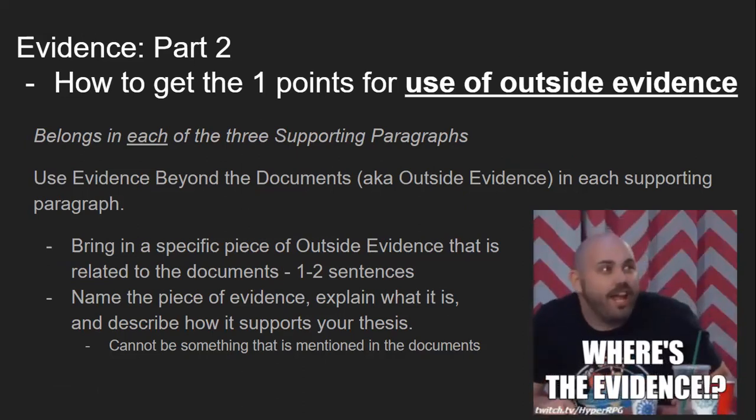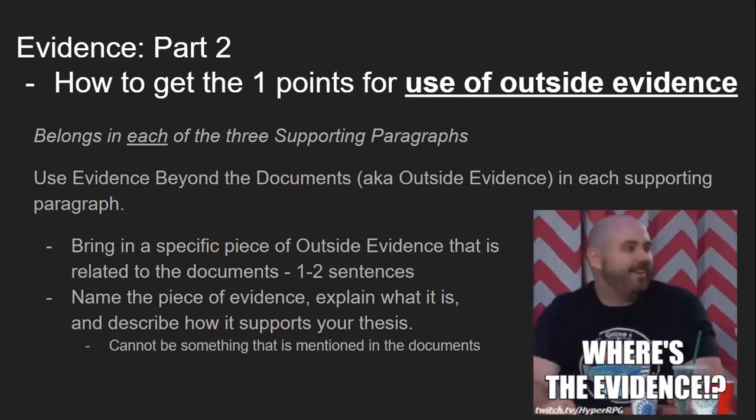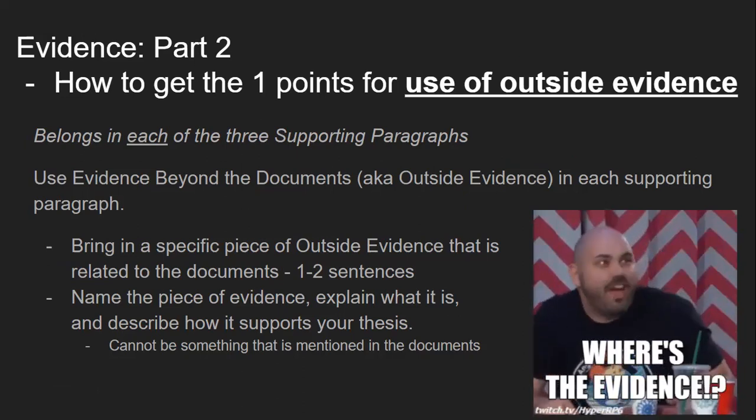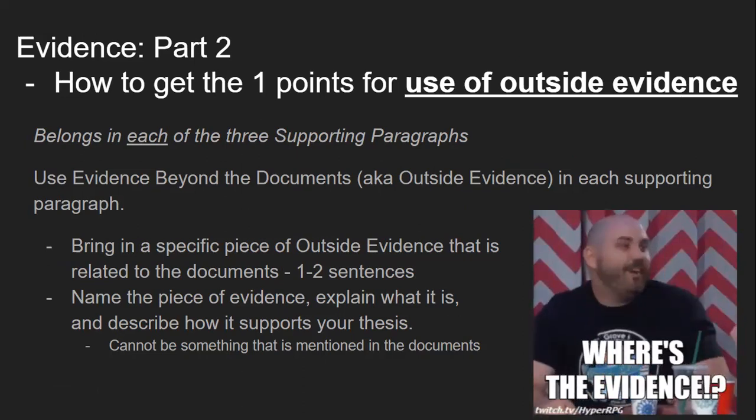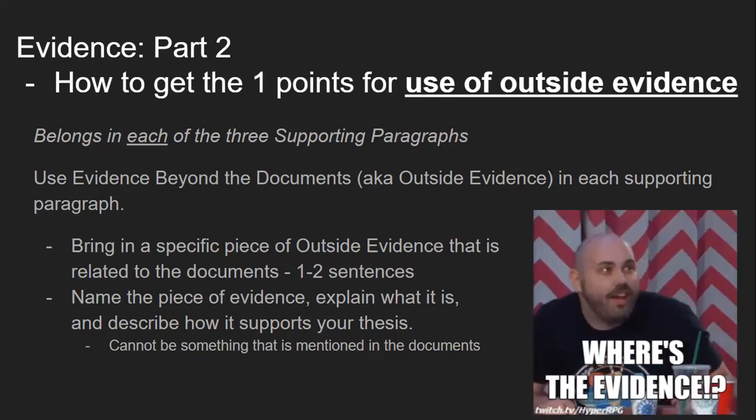So prior to the 17th Amendment, not state senators, but senators were chosen by the state legislature. And after the 17th Amendment, it allowed for people to have direct election of their senators. So that was not included in any of the documents. So now you are going to bring that in. After you've done everything you need to do with, let's say, the documents that apply to this paragraph are doc 4 and doc 6. You've done everything you need to do with document 4. You've done everything you need to do with document 6. Now you're going to bring in your outside evidence.